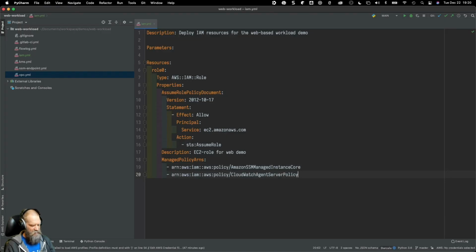Now, we could create these from scratch if we wanted. Like, we could create custom policies. But for this type of thing, an AWS managed policy probably is a good way to start. What I would suggest is once this is up and running and you have everything going the way you want, you might want to look at the Access Advisor in IAM and determine if you actually need all of the access that this requires. You might be able to tighten it up a little bit with your own custom policy. Okay, but we'll leave those two there.